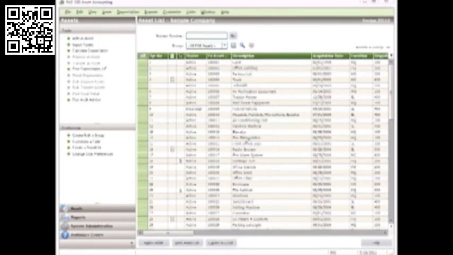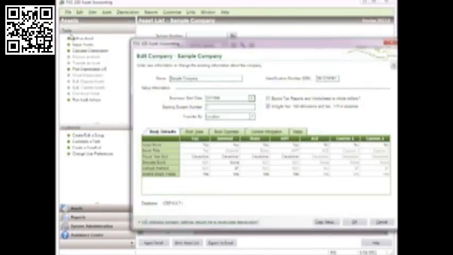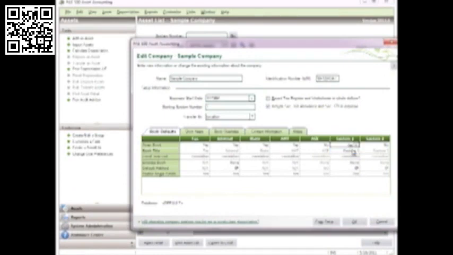If you have a book you're not using and it's not currently open, you can go to the Edit Company dialog, which is accessed off of the File menu. And once you're in this dialog, you can go to the Open Book field and select Yes to open that book. You can also change the title of that book in the Book Title field. For this example, I renamed Custom 1 Book to IFRS.